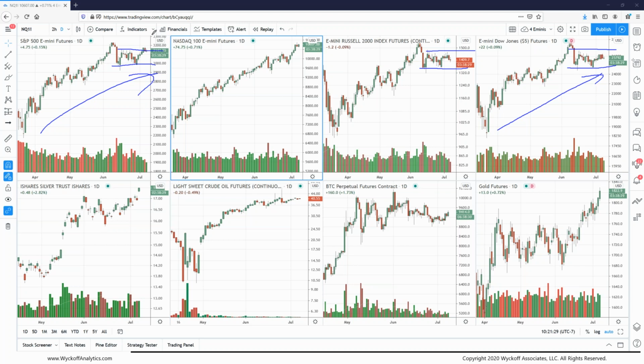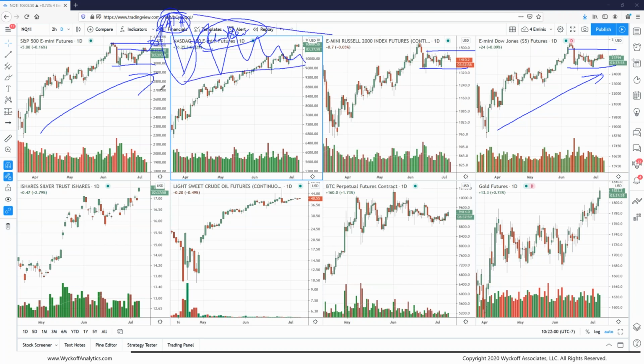Is there going to be a follow-through? Is S&P going to overcome the 3230 line right there? And if it does, then we're probably going to be thinking about the all-time high as the next point. And I think that once we do the all-time high, this is where we're going to have a much more pronounced reaction, a much more pronounced change of behavior. And then we're going to go into a much more pronounced trading range.